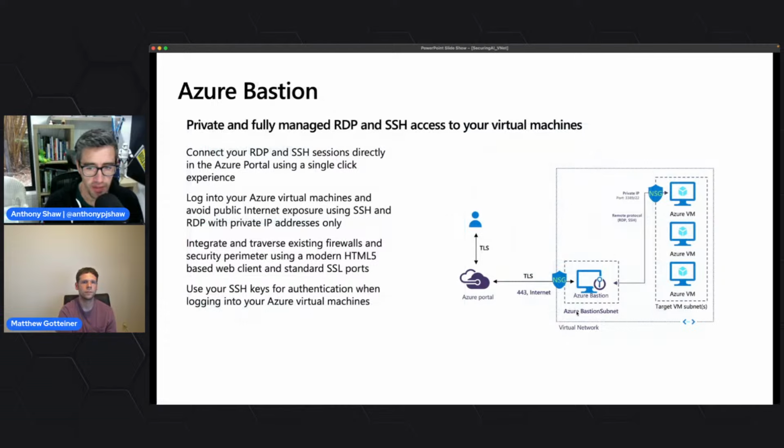Another service we have available is Azure Bastion. Azure Bastion, normally you would see in an environment where you've got virtual machines. I kind of think of it as being a sort of control and proxy solution for remote desktop and SSH.